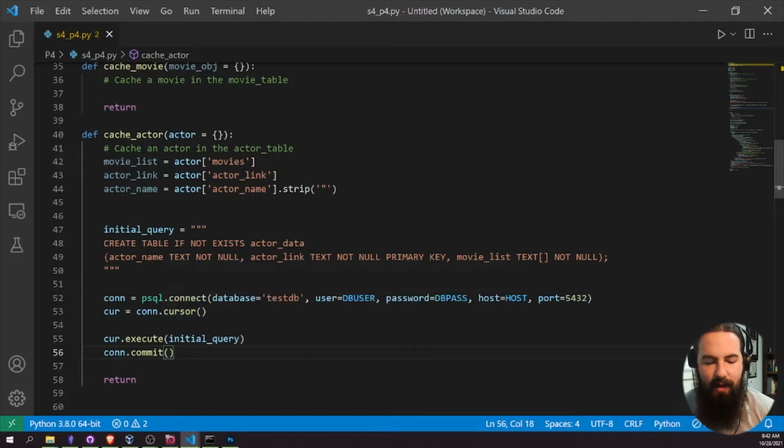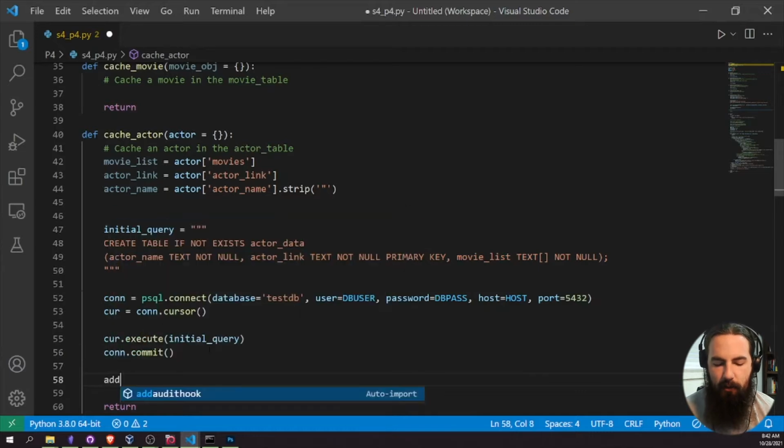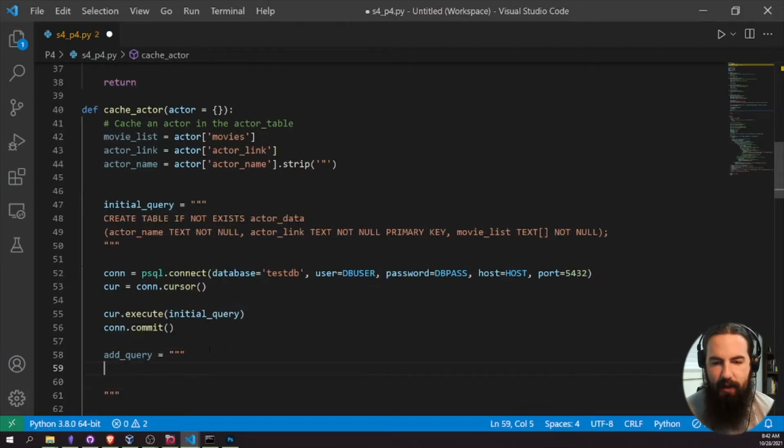All right, so one of the good things about having this right here is it's going to tell you your general format for your data. So we're going to create our add query, and that is going to be the query that we use to, you guessed it, add a row to the database.